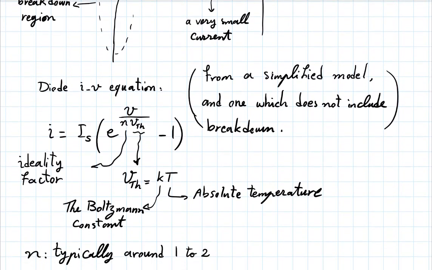Admittedly, this is not as simple as V equals Ri or I equals V over R. This is a much more complicated element relationship, but it is an element relationship nonetheless. So you have an equation that relates I and V. Instead of one parameter like R, you have three parameters, IS, N, and VTH. But I and V have a well-defined relationship. And so together with your KVLs and KCLs and this, you can solve a diode circuit.